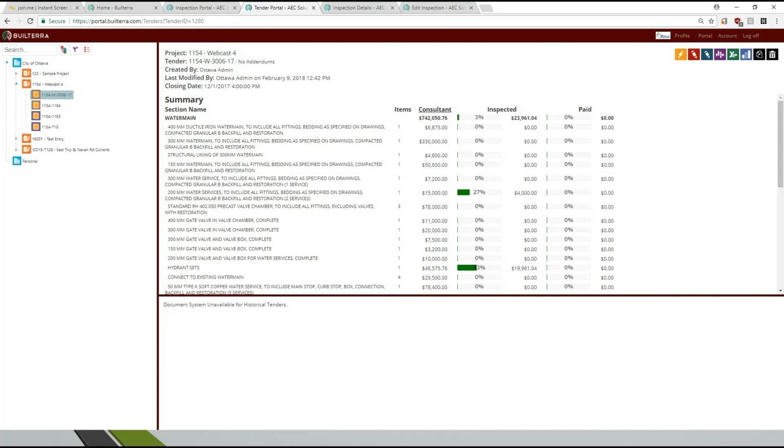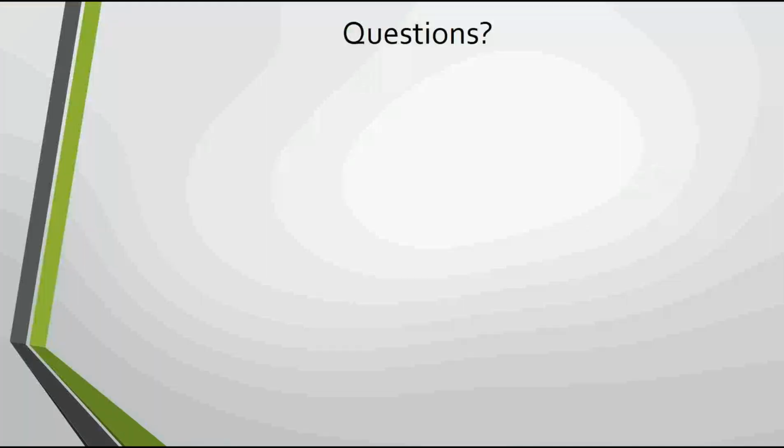What's the pricing on this software? What does the cost structure of the Builterra look like? Okay. The cost structure right now is basically, let me just put that on the screen for you. I should have had that from before.